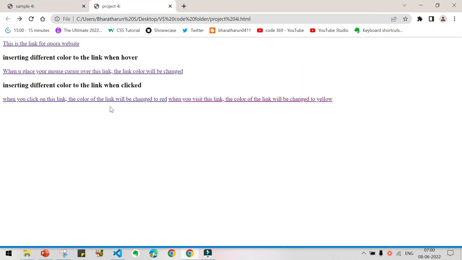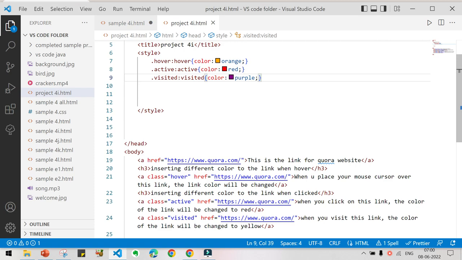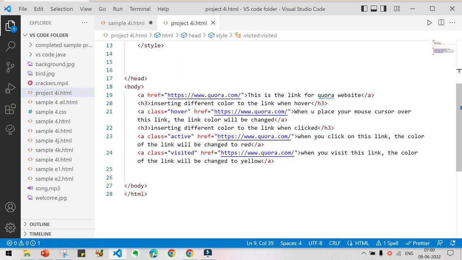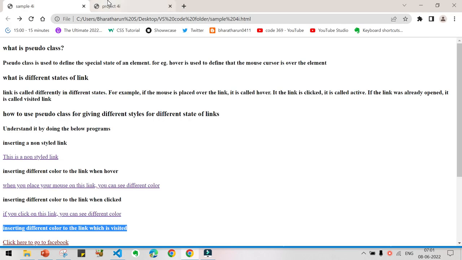Press Ctrl R. Here I did not give any heading at all. I am just copying this heading. Press Ctrl C, and here I am going to give my heading H3, Ctrl V, press Ctrl S and go back and reload.